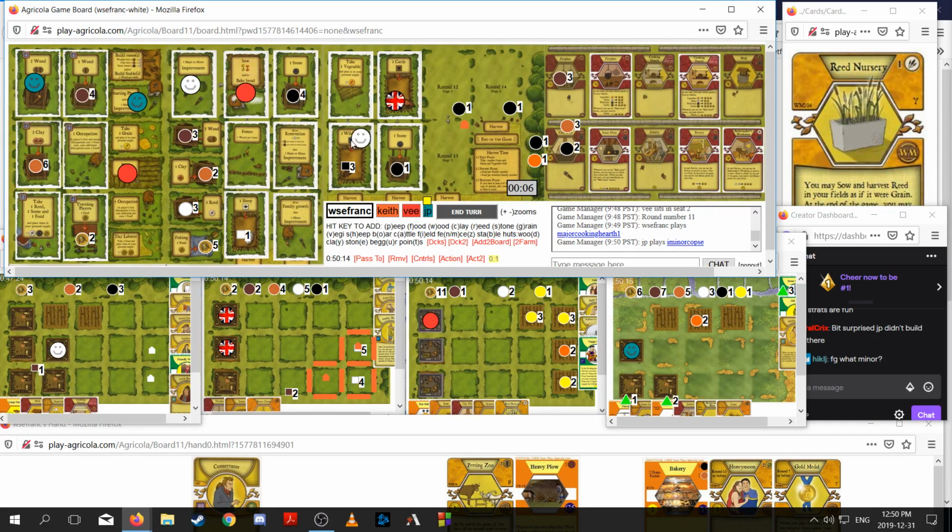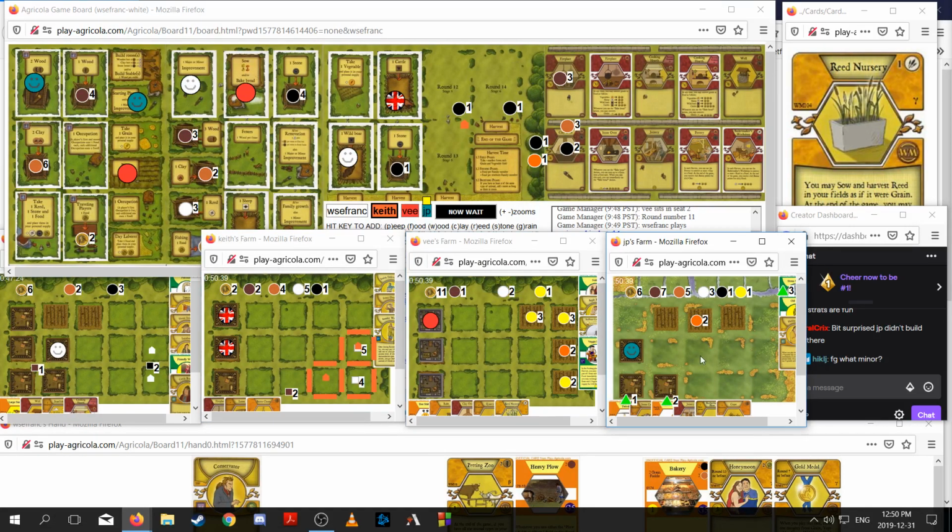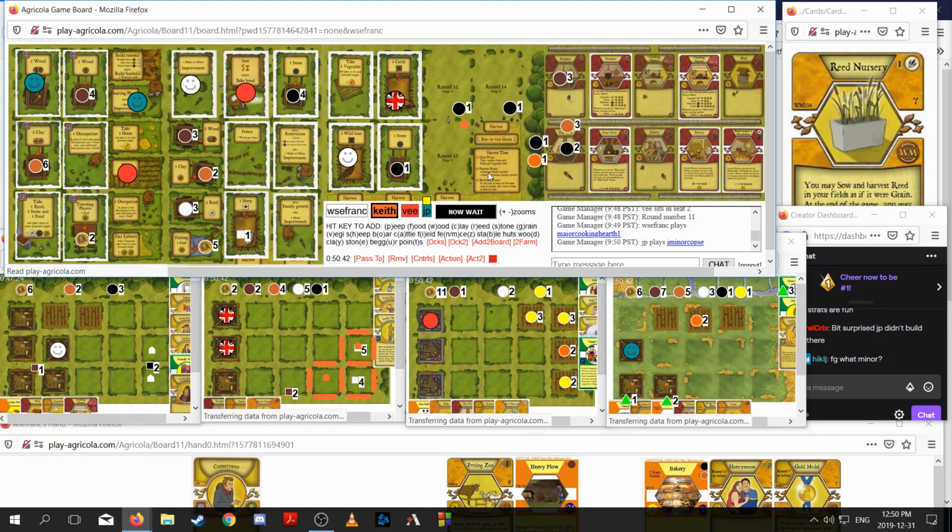Man, passing 4 wood kind of sucks, but I think that's what we're going to do. Yeah, especially when I need as much wood as I do. Nice thing is Keith doesn't need wood, but V needs wood quite badly, and JP needs wood. So, yeah, I've got 2 opponents that I'm competing with. Fortunately, with Heavy Plow, if I don't get much wood, I'll just fill my whole farm with fields, and that'll be okay. Not great, but it'll be okay.